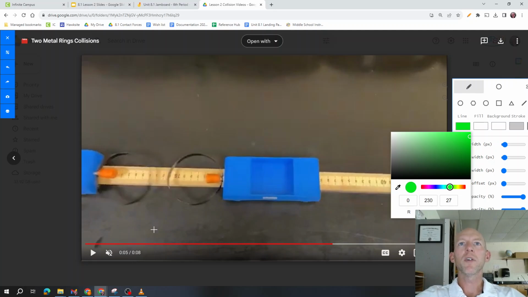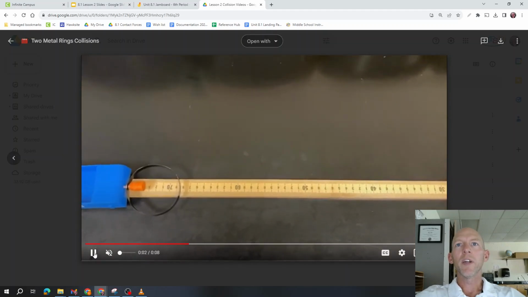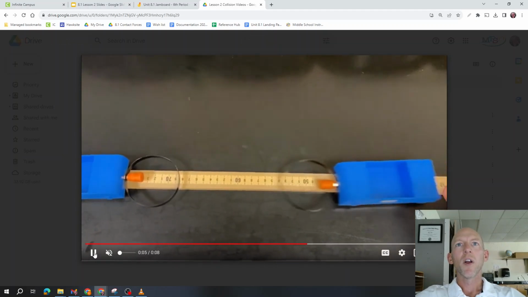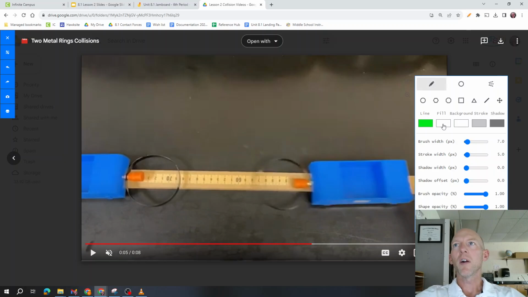In talking about motion, we remembered that things that are moving have kinetic energy. So this cart on the right, when it's moving, has kinetic energy. The one on the left is not moving, so it has no kinetic energy. Cart on the right has kinetic energy. Cart on the left, no kinetic energy. Remember, kinetic energy, I'm just going to abbreviate it KE because it's really hard for me to write with my clicker already, so I'm not going to write the whole thing out. It can just be abbreviated KE.